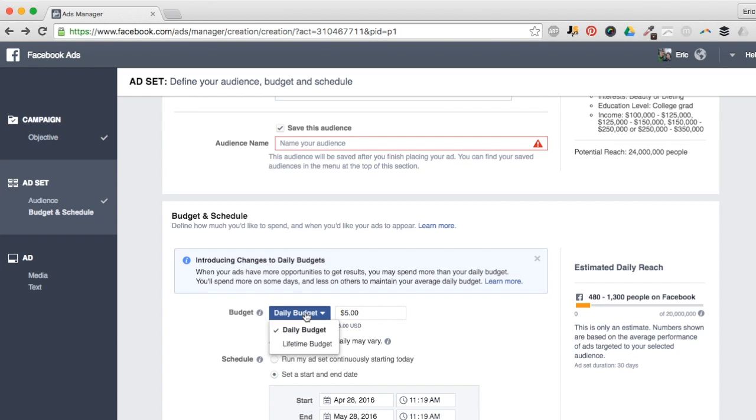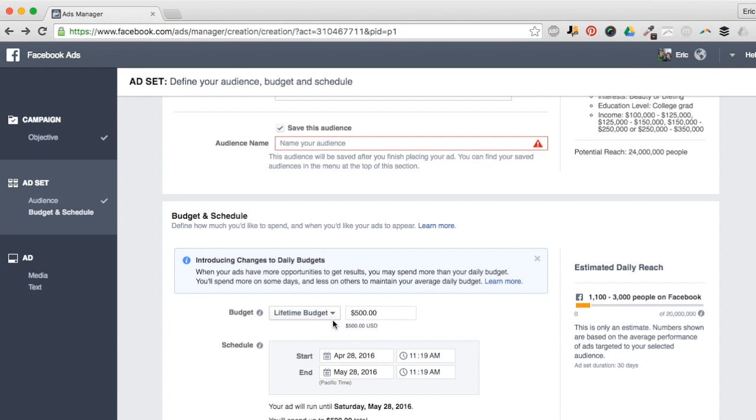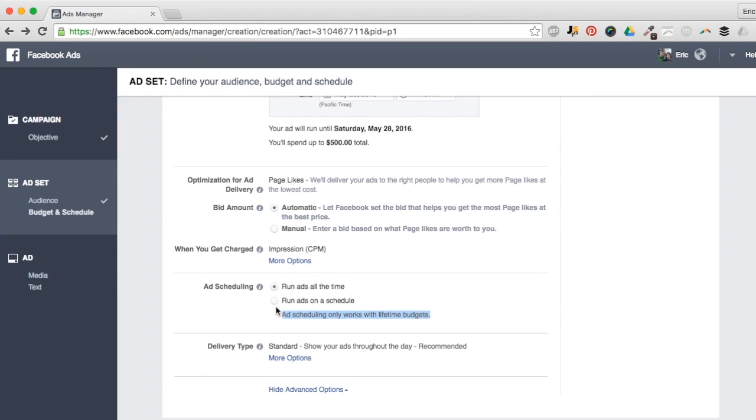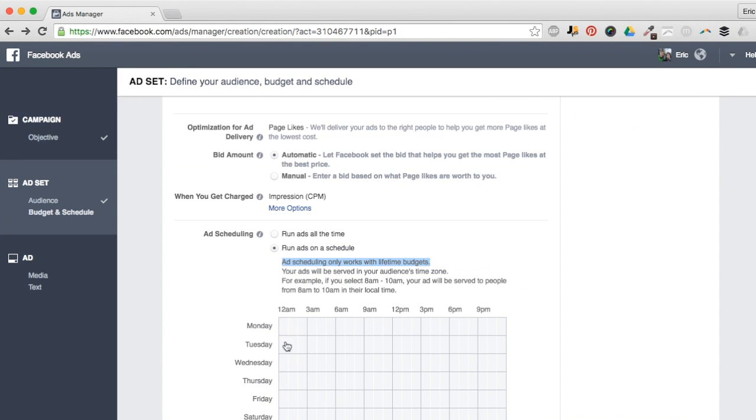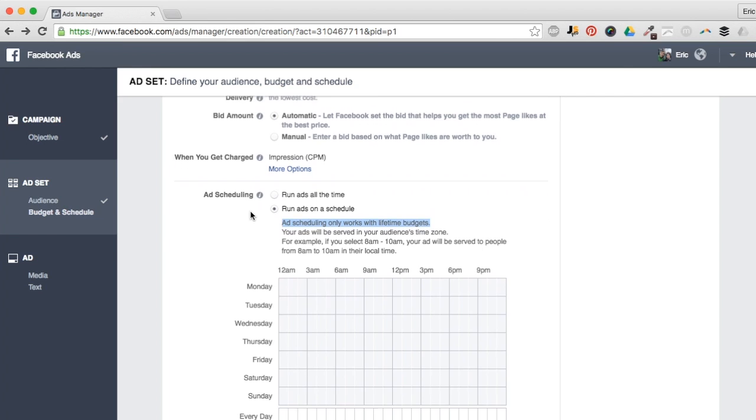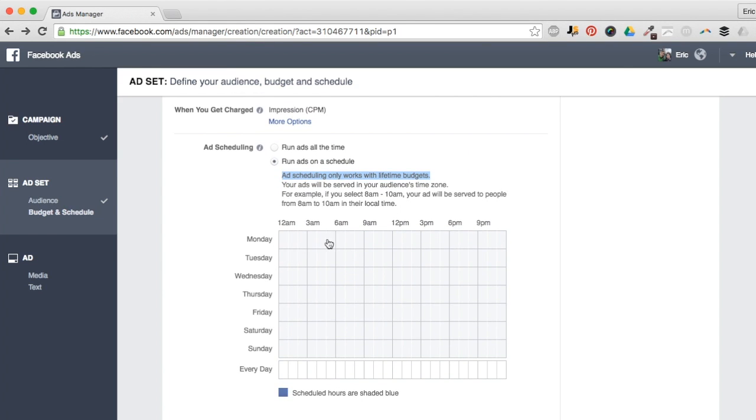So if we come up here, we click daily budget to lifetime budget, and we scroll down and we click run ads on a schedule, then we're actually able to choose when our ads serve or when impressions are possible. So say I only want to get commuters. I'll do 5:30 to possibly 9 a.m. And then it's shown that many people go on their phone during their lunch break. So I'll put it here until 3 p.m. and then I'll restart it for those that are going home. And so on and so forth down the line.